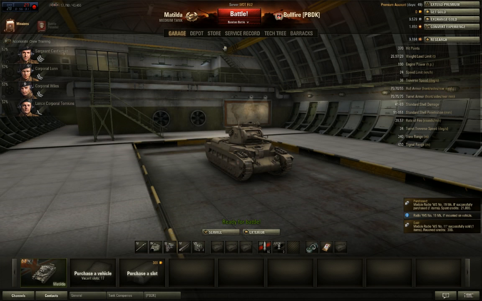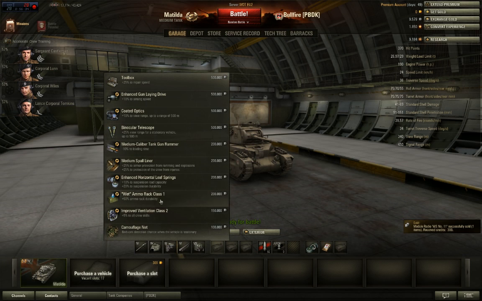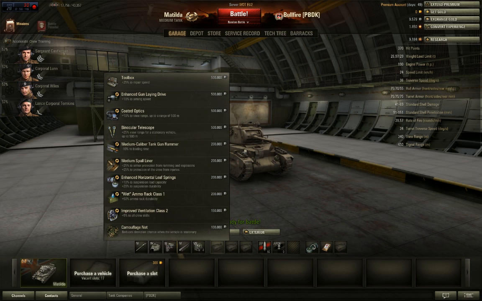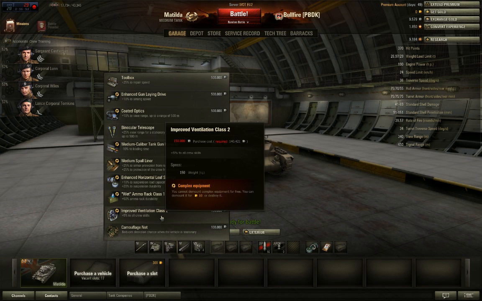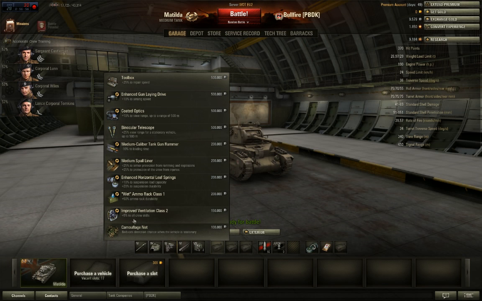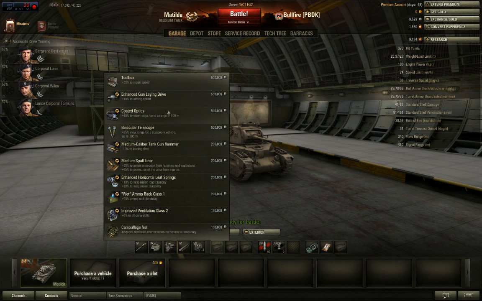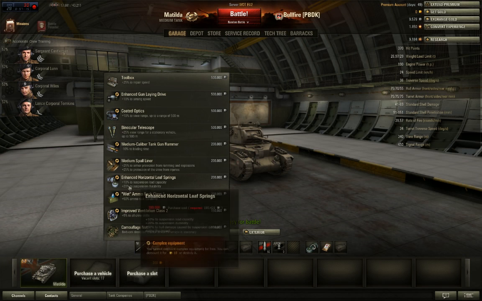There we go. Now the only thing I have to focus about is either getting the ventilation or getting some medium caliber tank gun rammer. I think it's called. Well, when I think about it, it's only 50,000 more than the ventilation, so that's the first thing I'm gonna focus on getting, and then the improved ventilation, and then I'm gonna take the medium spall liner, as it protects my crew and it protects my tank from ramming and explosive with a lot of percent, 25%. That's a great thing.